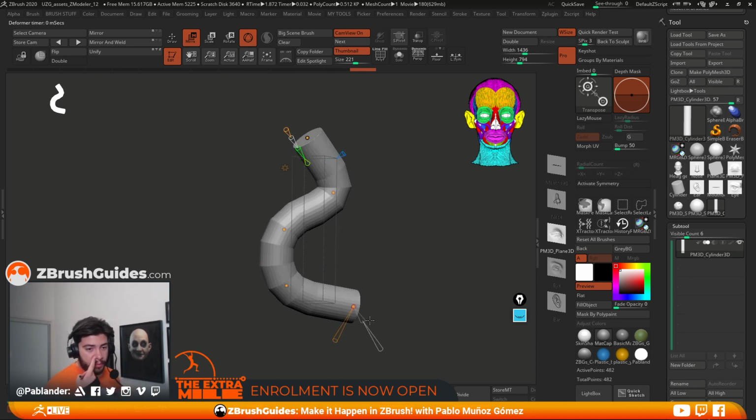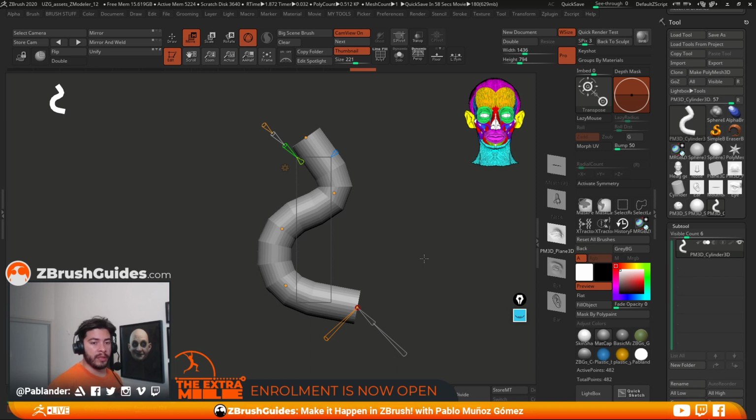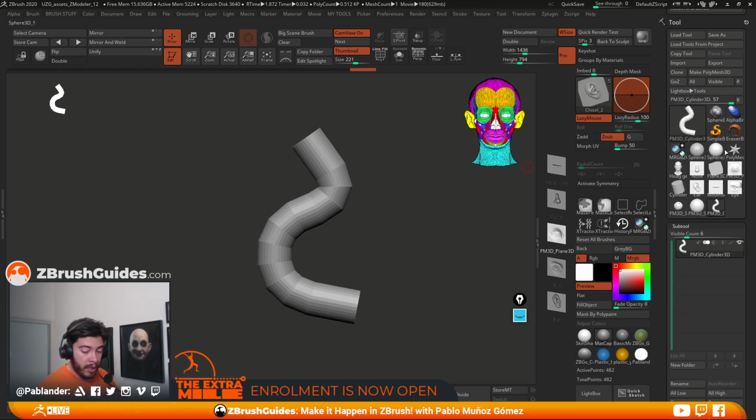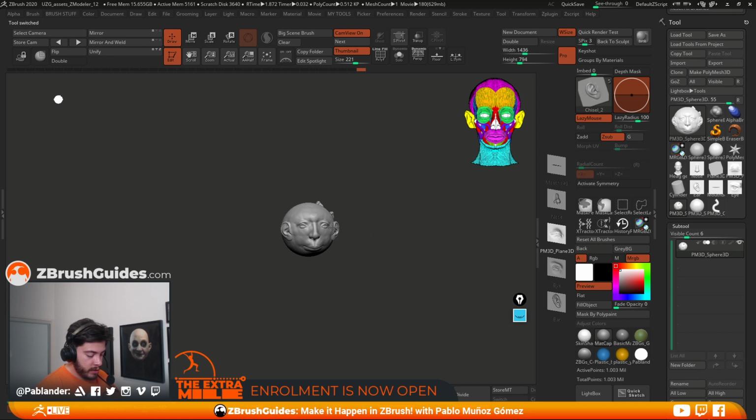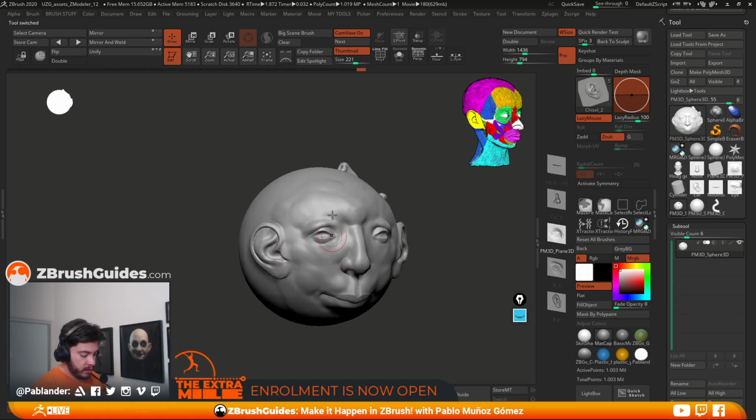Can you remesh VDMs? You can remesh them, but you won't be able to use them as VDMs. So the VDMs need to have exactly the same amount of points that you used to create it, so that ZBrush knows which points have to be displaced. So that's the trick with the VDMs. You have to keep the same topology. But once you add them, so once you have the Mr. Potato Face in this case, once you add this, this is just a Dynamesh sphere. So once you add those, you can just go ahead and remesh this, and it will be useful. Totally.